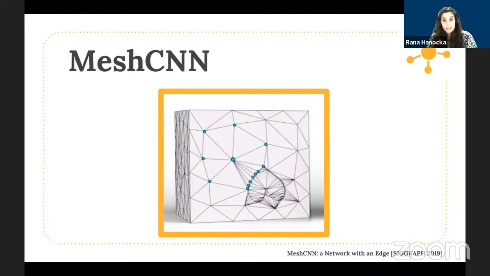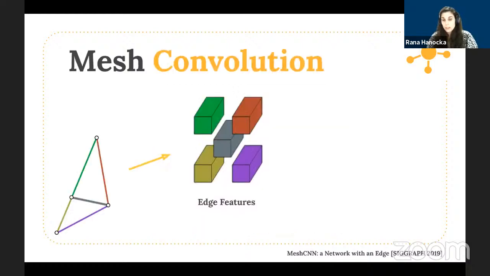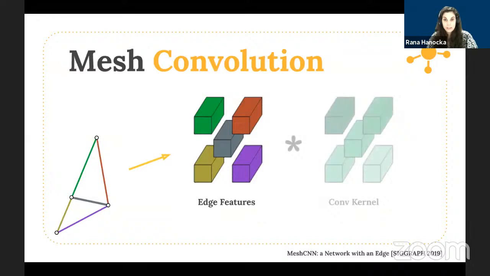But a nice property of edges in manifold triangular meshes is that every edge is adjacent to exactly two triangles, which gives a nice fixed-size neighborhood of four edges. So every edge in the mesh has an n-dimensional feature vector associated with it, and we learn convolutional filter weights which are applied on each edge feature vector and the four neighboring edge feature vectors.